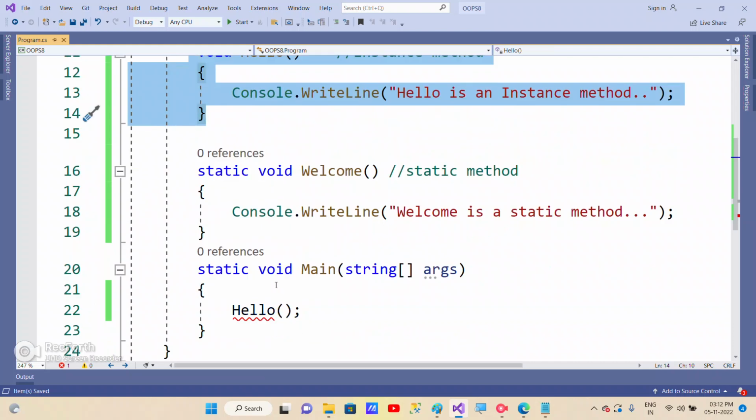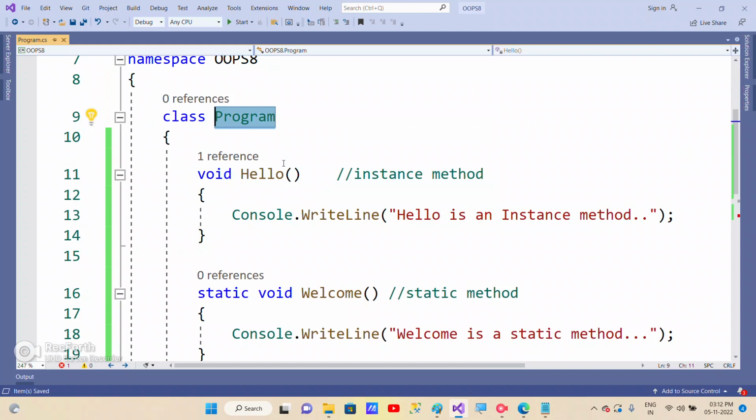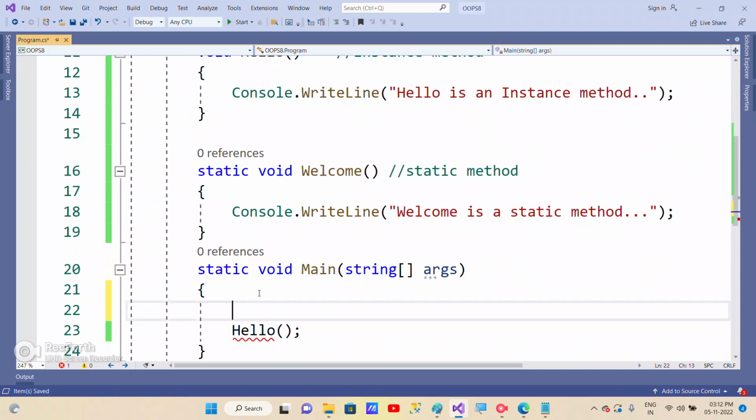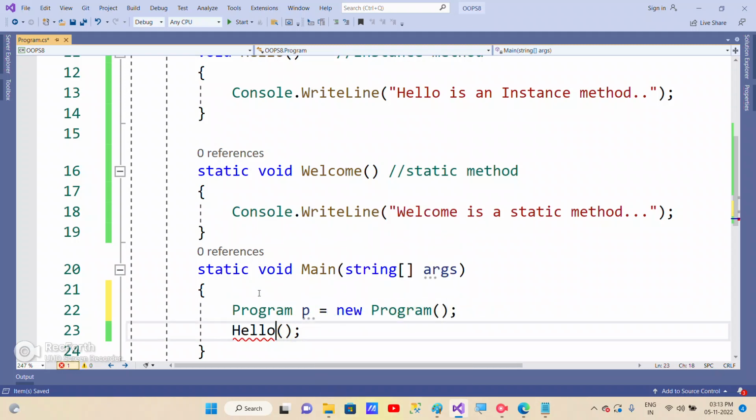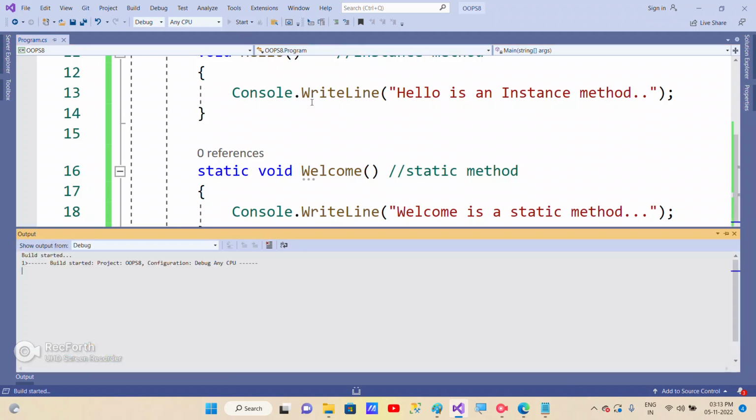If you want to call any non-static method, you have to create an object reference variable. The class name is Program, so you have to create an object of this class called Program. So we say Program p is equal to new Program. The object is created, and p is the object reference variable. Now I can say p dot hello. Yes, this is perfectly all right.